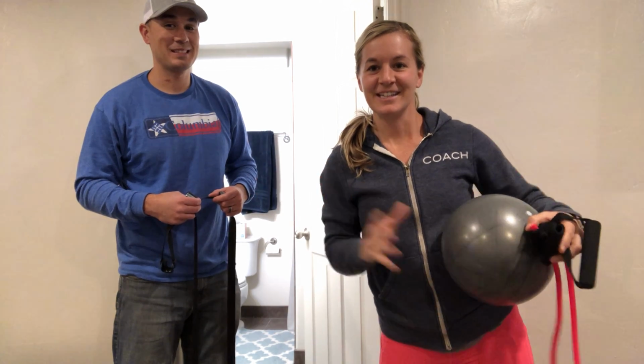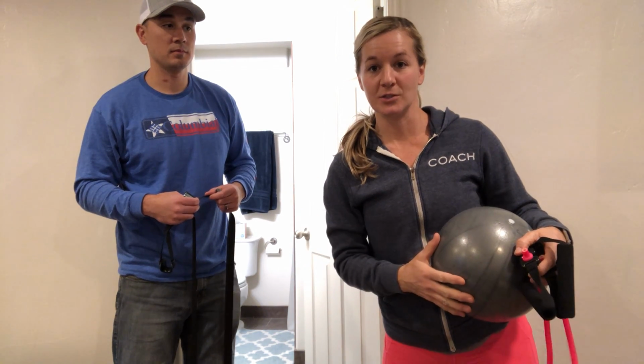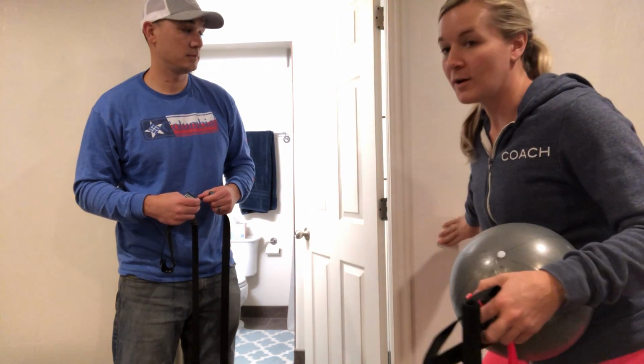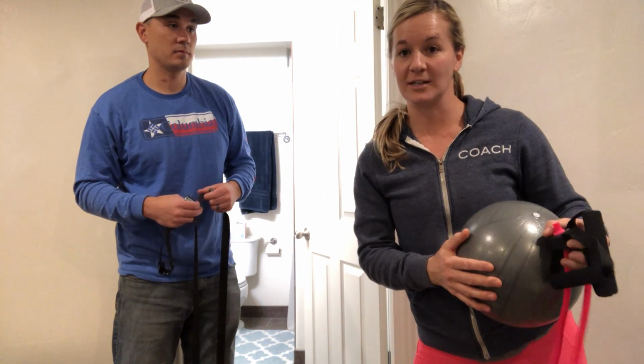Hey guys! So we are here getting ready for 9-week Control Freak, and we wanted to show how to set up your door so that you can do the track on your door. You can do it on a wall or you can do it on a door, and so we just wanted to give you some tips. My husband Patrick is here and he's going to demonstrate how to set it up.